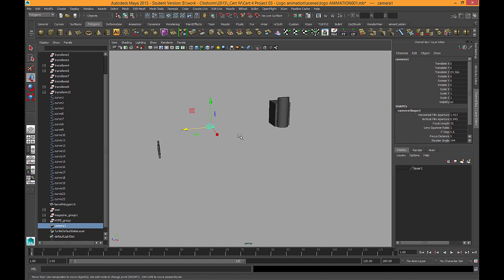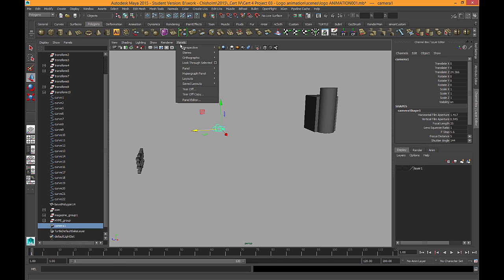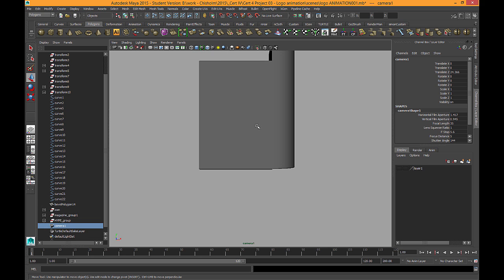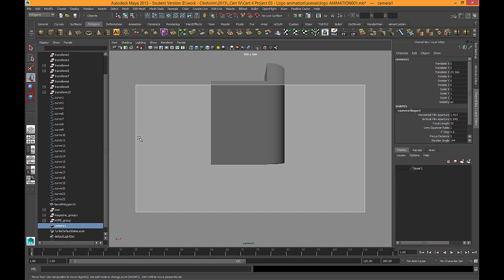Now what we will want to do is actually look through this camera so we can see that everything is fitting inside the scene and it's all lining up and everything. So what we can do is go to Panels, Perspective, Camera 1, and that's currently what we're looking at through the camera. If I hit my resolution gate just there, I've currently got this set up to 960 by 540, but that's the same proportions as my 1280 by 720 HD render as far as the width and height. So I can leave it at that just to kind of set things up.